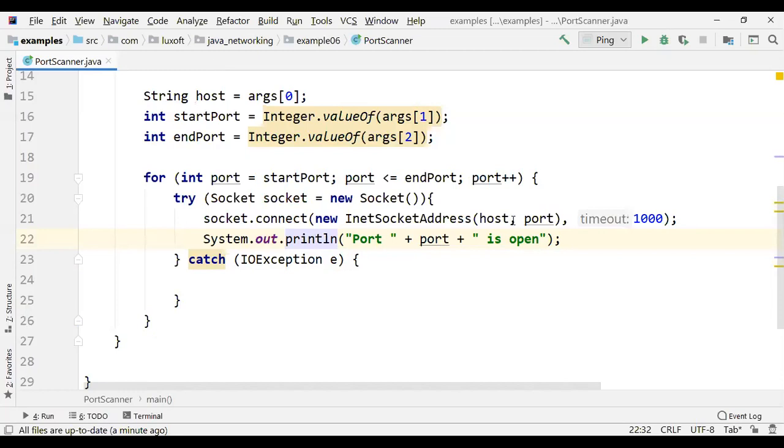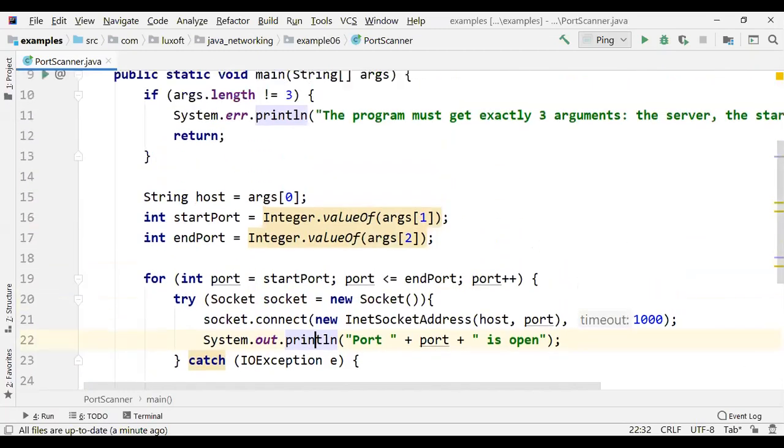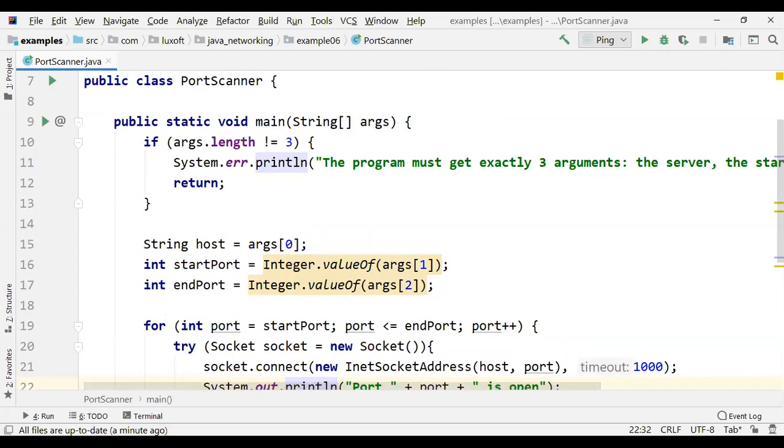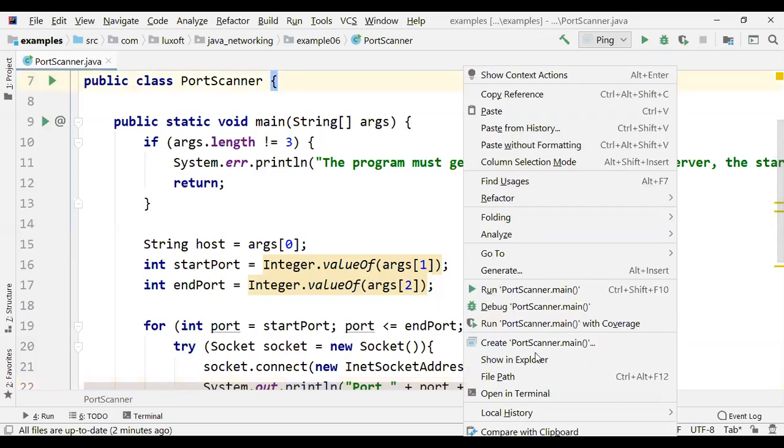And before moving back to the conceptual presentation, I would like to show you this sixth example. This is a port scanner. What does it mean, a port scanner? A port scanner, as the name says, you are scanning the ports of some given host, and you would like to see if something is open there. Let's try to execute this program.